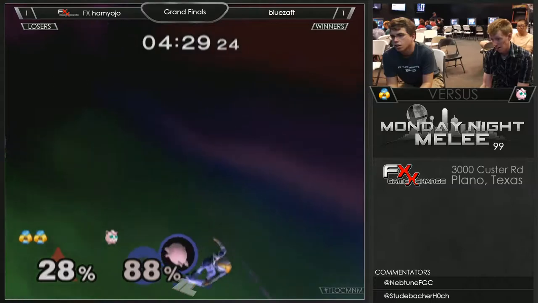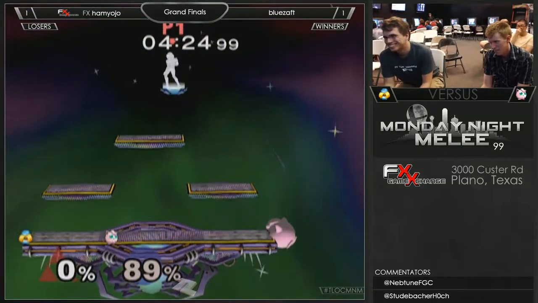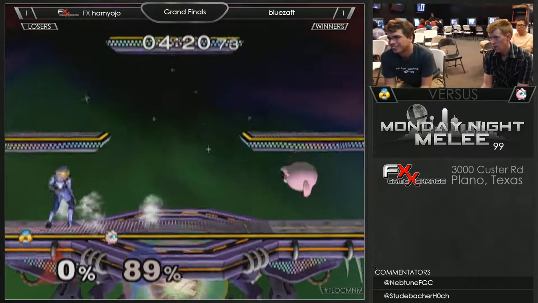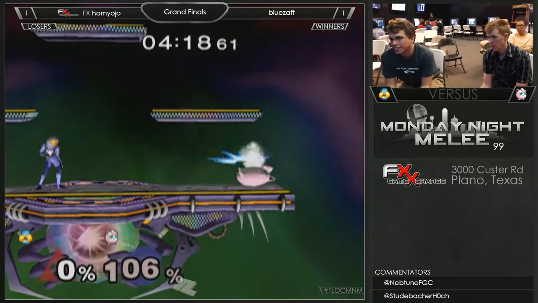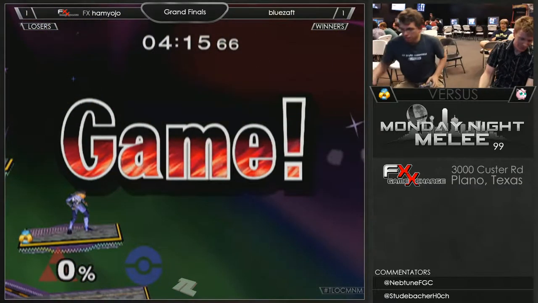Forward smash? He's down. Oh my goodness, he fishes out for it. He's not going to be able to make it back to stage. Hamlin. All right. Now all this takes is one rest, and Bluezaft is able to win this in winner's side. Now Hamyojo has to just get one hit, and he's able to reset the bracket.